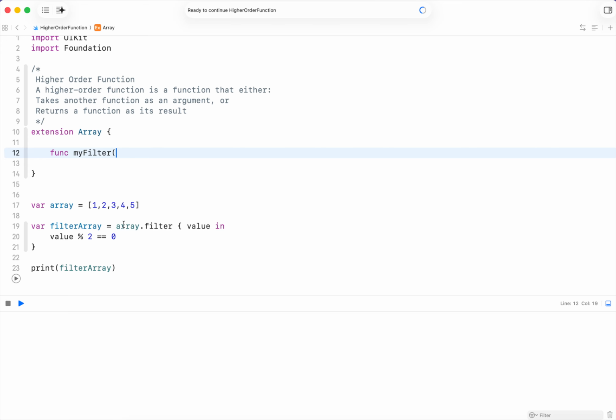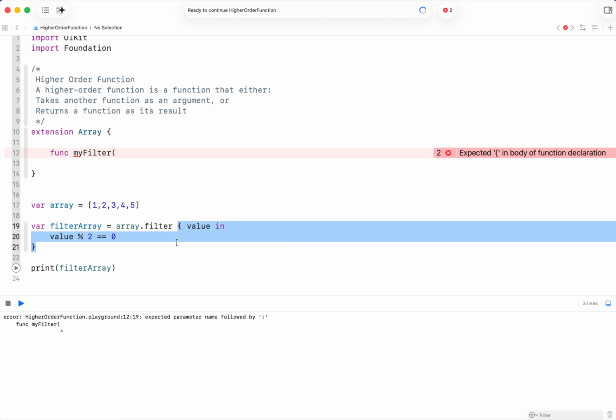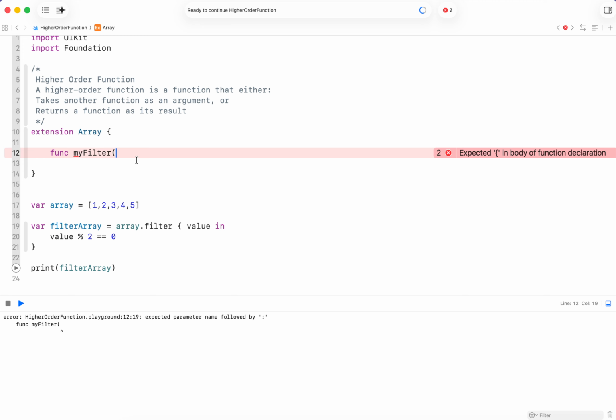If you see this function carefully, this filter function is taking a closure as an argument. Name it as closure. And if you see the closure carefully, it is taking one value. The value is the element of the array and it is returning a boolean.